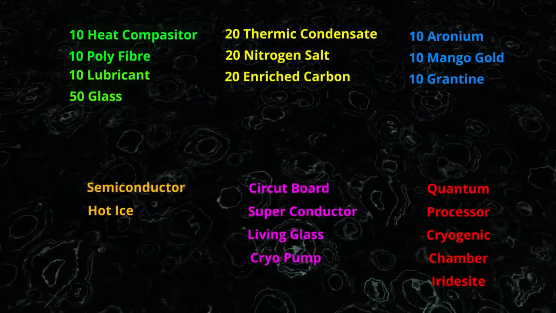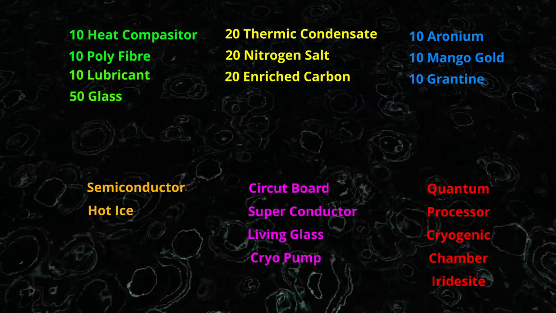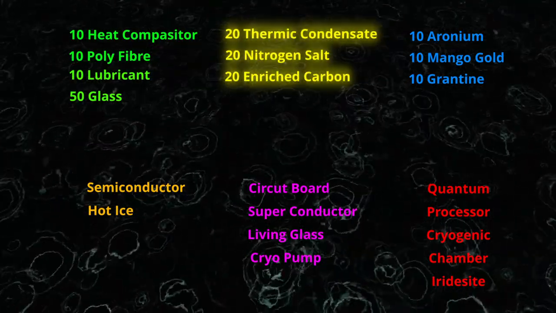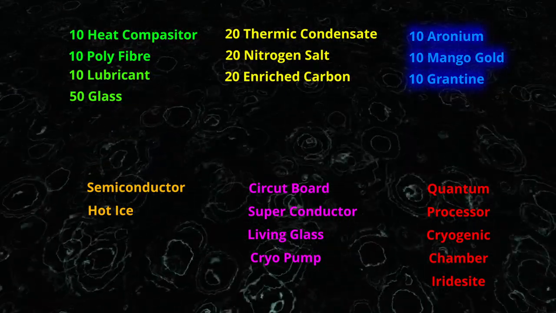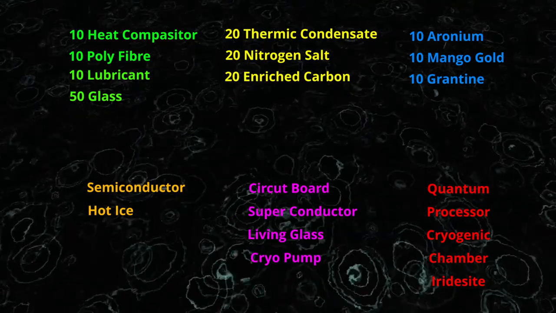To get started, I'll craft these first 4 green recipes with flora. Second, I'll craft these yellow recipes with gases and condensed carbon. Then I'll craft the blue recipes with minerals and ionized cobalt. After that, we can craft everything else.